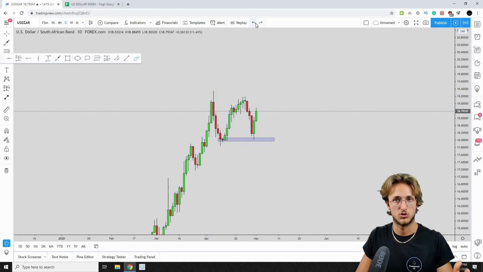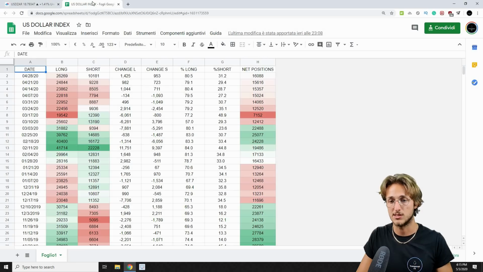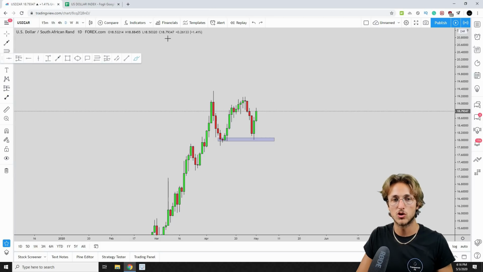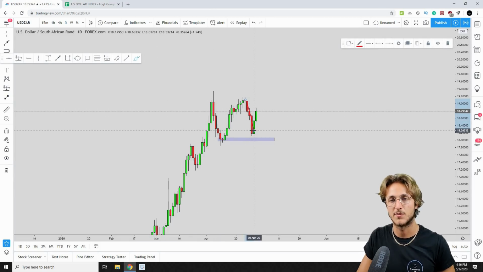So the first check we have already given the market. We have already checked that yes, there is the possibility to create a reversal pattern. Perfect. Now we have to check the COT data and see what kind of situation we're having. What we could see is that during this uptrend that was developing on the US dollar, we were seeing shorts already getting opened, specifically a new 953 shorts that were entering the market from an institutional level on the US dollar. So we could expect the market to move to the downside.